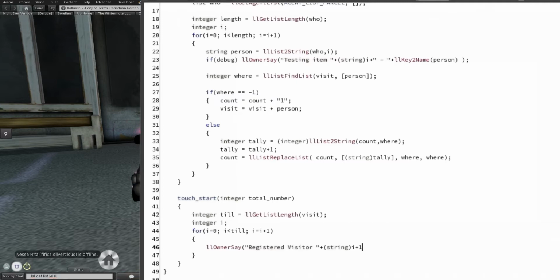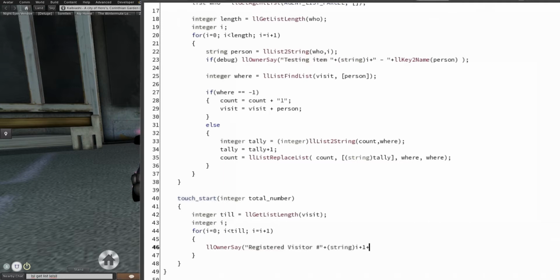So I plus 1, so 0 is registered visitor number 1. Let's put a hash in that. Then remember to break up the chunks of information. Its quotation mark starts the string and ends the string. A plus is to add more into it, so you can actually designate something with code.